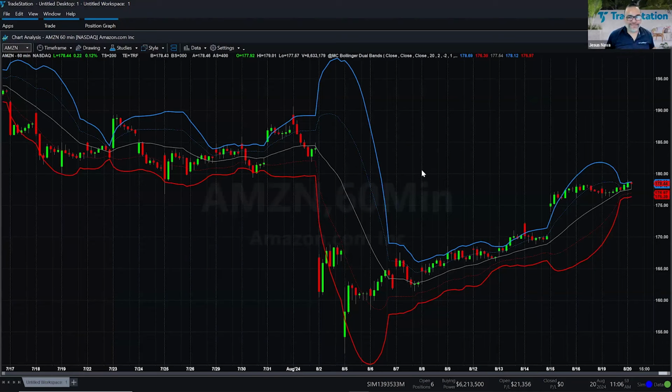You can see that it doesn't look very much different than the default one. It just has this additional dotted line in between the bands that accounts for 1 standard deviation. So you're seeing both bands, the 1 standard deviation and the 2 standard deviation above and below the midline.